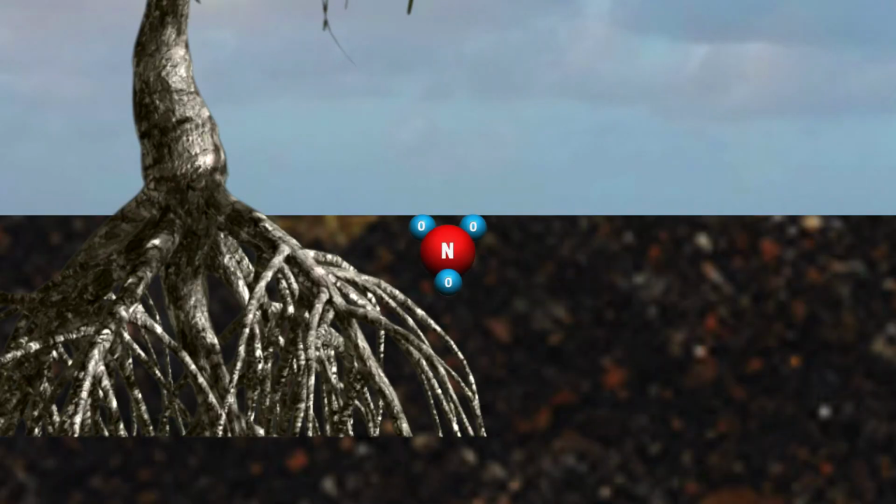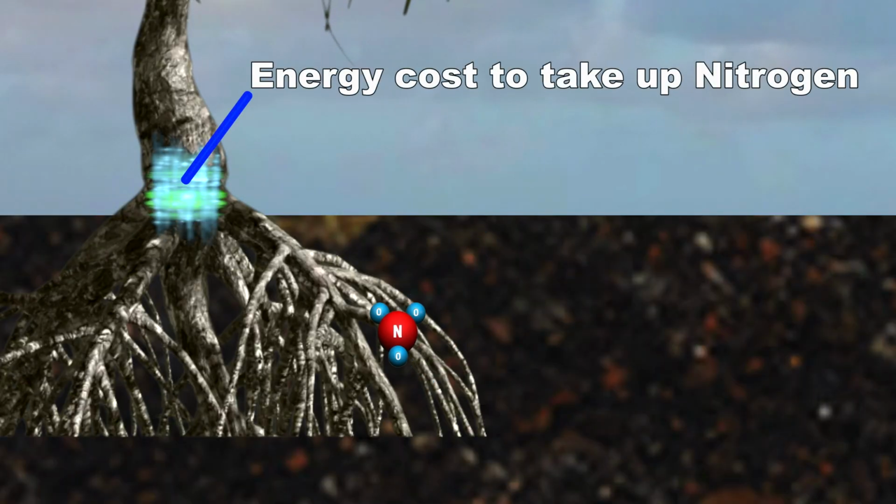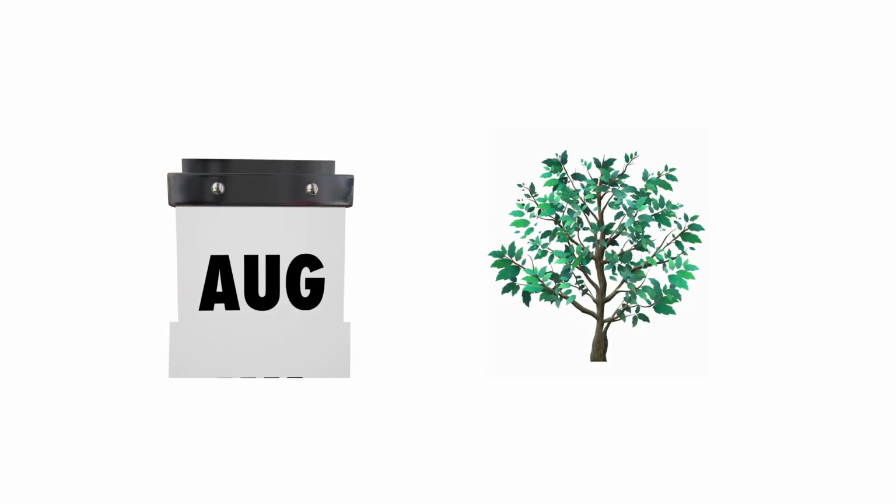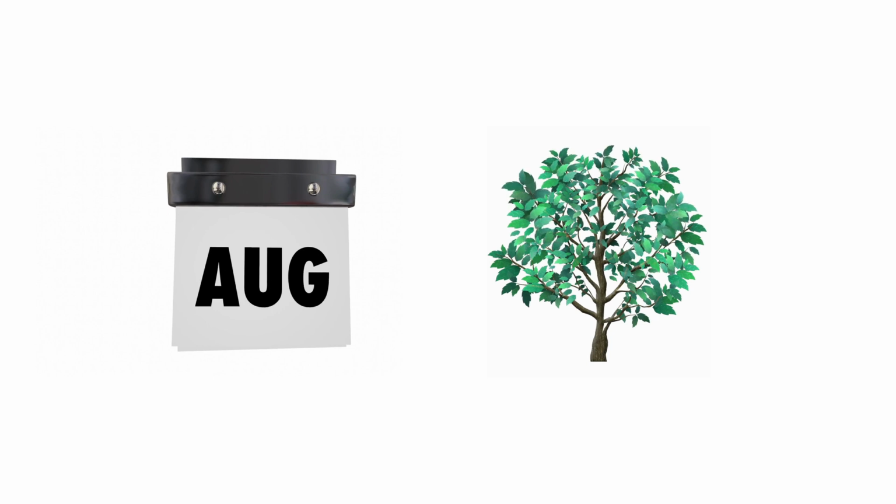Now let's talk about the right time. Keep in mind that trees have biological bottlenecks called transporters that control the nitrogen uptake into the trees. Applying at the right time is about matching the timing of tree demand with root uptake. Because it takes energy to take up nutrients, a tree will do it when they need those nutrients. When we look at the growing season between leaf out and harvest, May, June, July, and August, it gives us an idea of how much nitrogen will eventually become 1 ton of nuts.